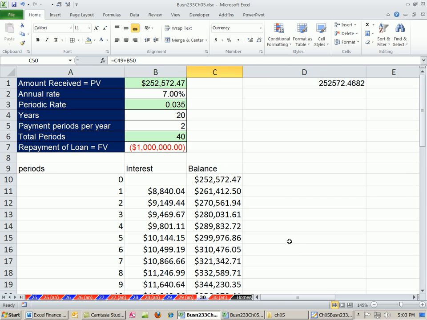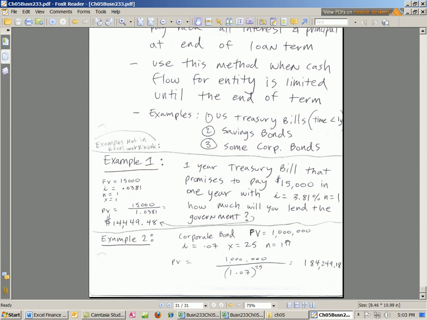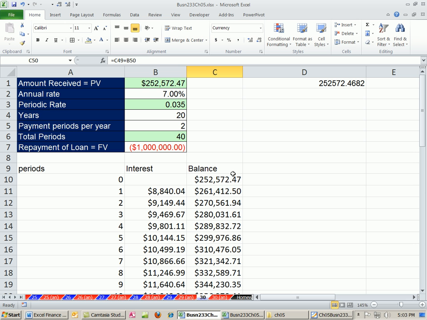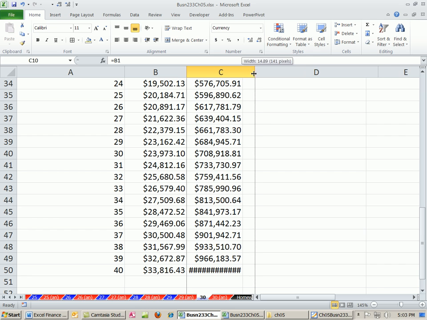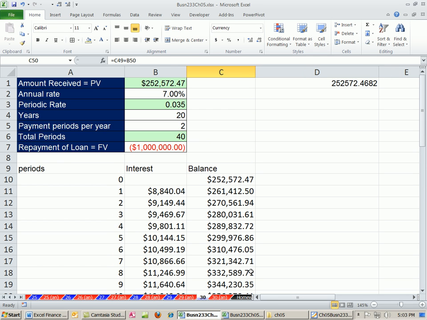So that's how a pure discount or deep discount loan works. All the interest and all the principal. This is the principal, the amount that we borrowed. Add all the interest, and then you get at the end, the railroad tracks. No, the total amount that you're supposed to pay.